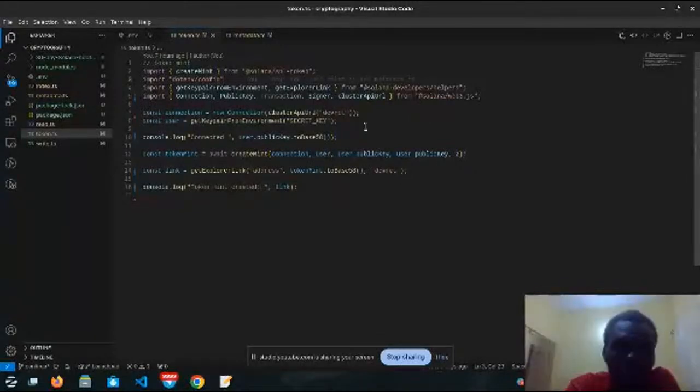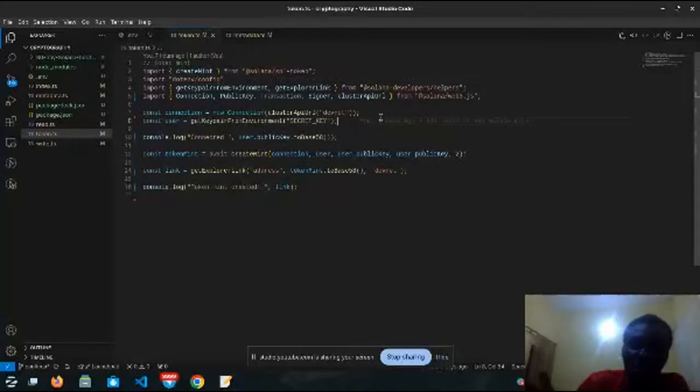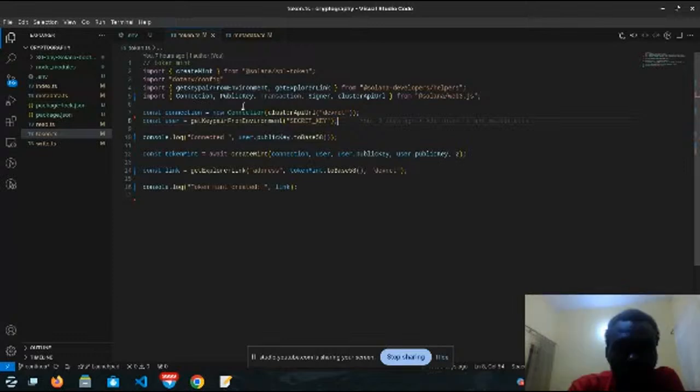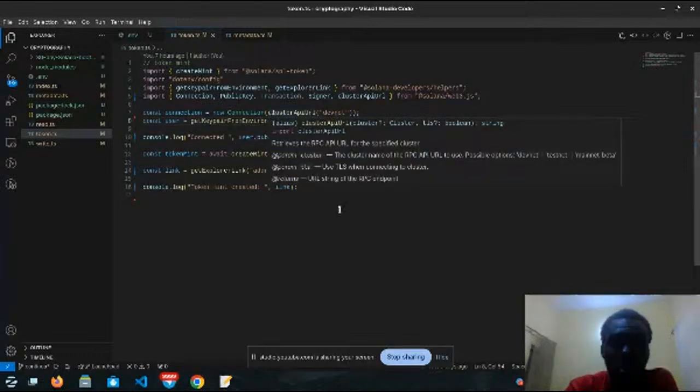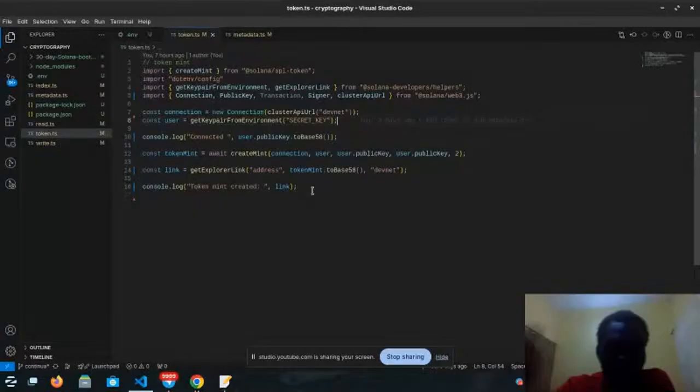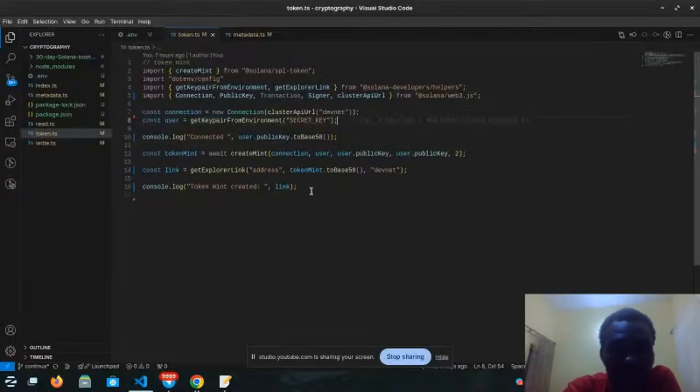Then our public key, when we view our token program on the Solana Explorer, generates our address. Basically anything we do on the Solana network is a transaction.